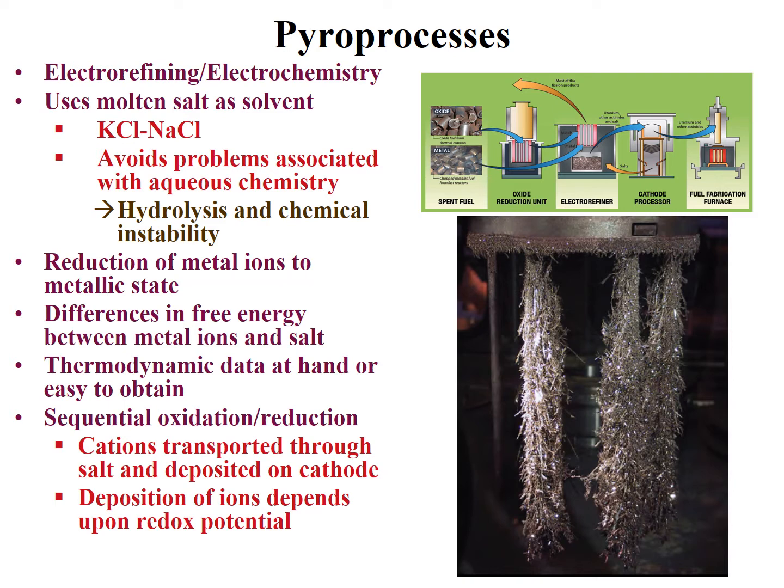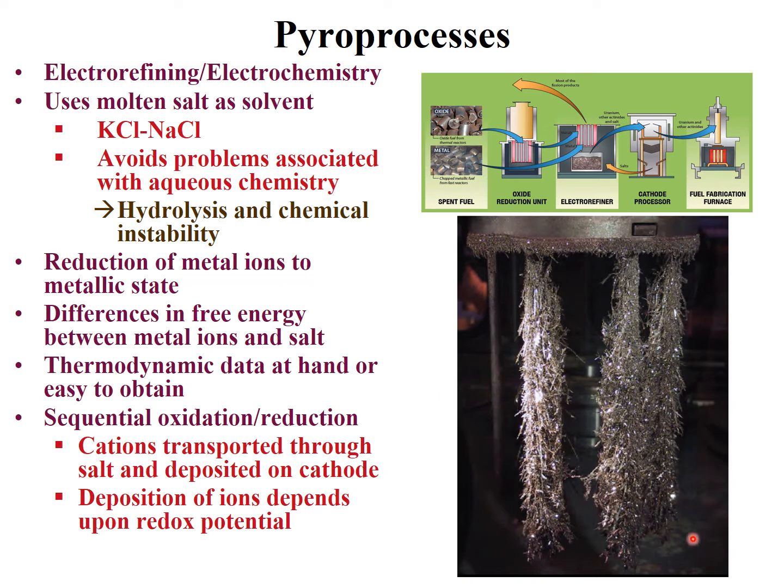The basic process of electrorefining or the pyroprocess is shown here, where one has some spent fuel. It's basically dissolved in some sort of reduction unit. You get some electrochemistry occurring where the metals can be transported from their cationic state to a metallic state. This separation can occur. The metallic state can be separated, put into a further reprocessing system, a further treatment system where they're purified. And then particularly for metals, uranium and other actinides as shown here can be used for fuel fabrication. And an outcome is shown here.